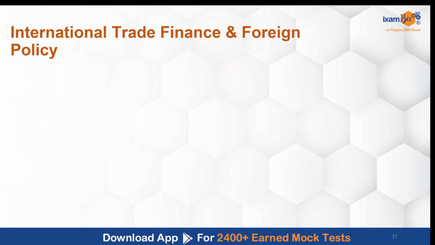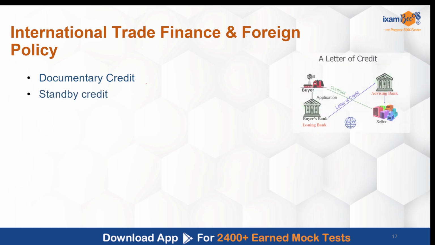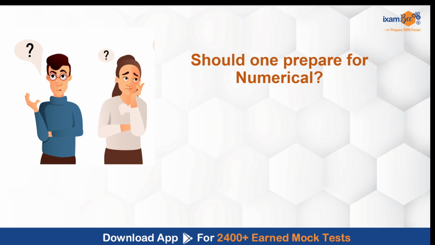In international trade and finance and foreign policy, the most important document or the most important type of bank facility that is used is documentary credit, which is more commonly known as a letter of credit, right? So if you read documentary credit but you know about letter of credit, then please don't get confused. It is the same thing. There are also standby credits, the export finance, what are the other ways of financing, and then there is a foreign trade policy, which is now of 2023, which the government introduced.